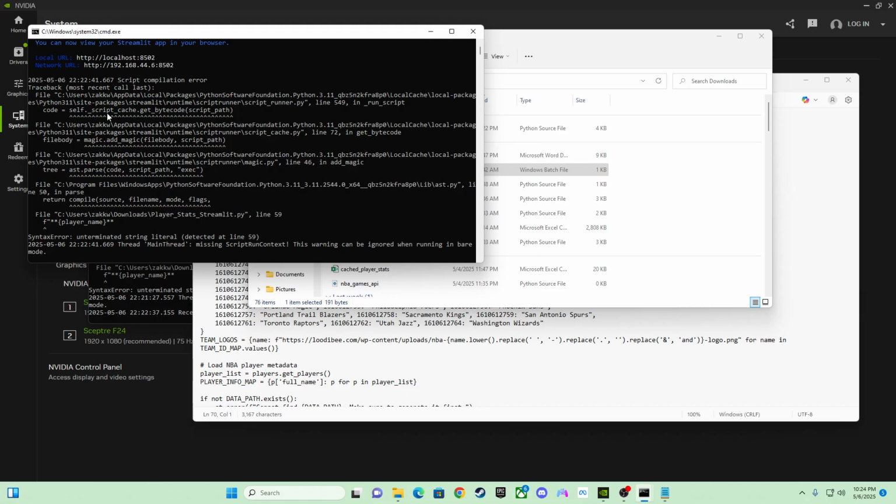The player cards were kind of color coded, but I needed to pull another API file that ran and collected the data and put it into another file. But I couldn't find that file that stored their actual per game averages. It was a little difficult, and it ended up messing up the whole thing.